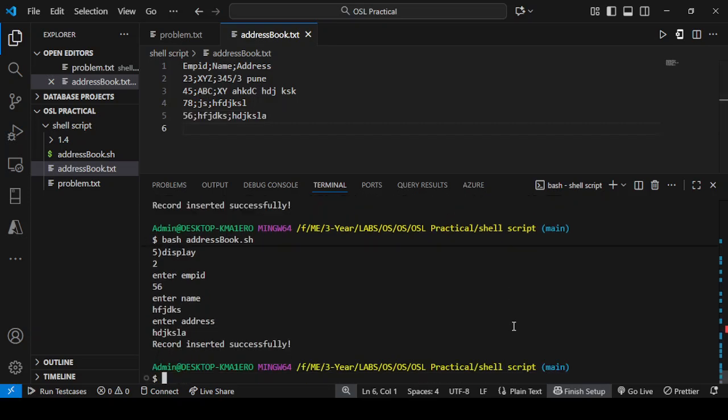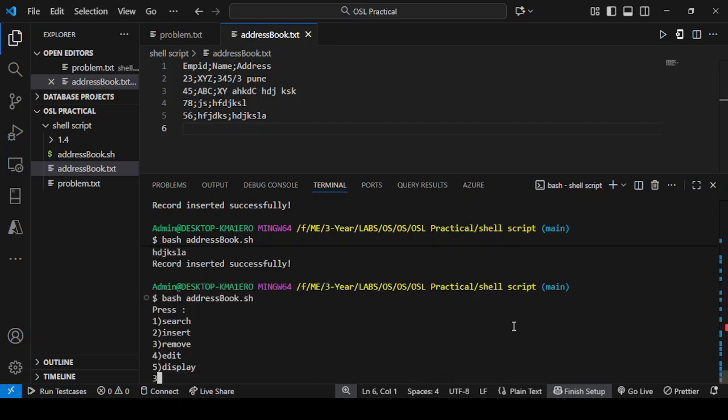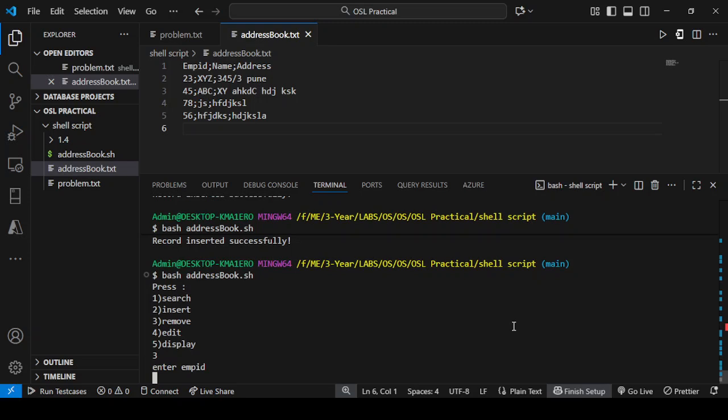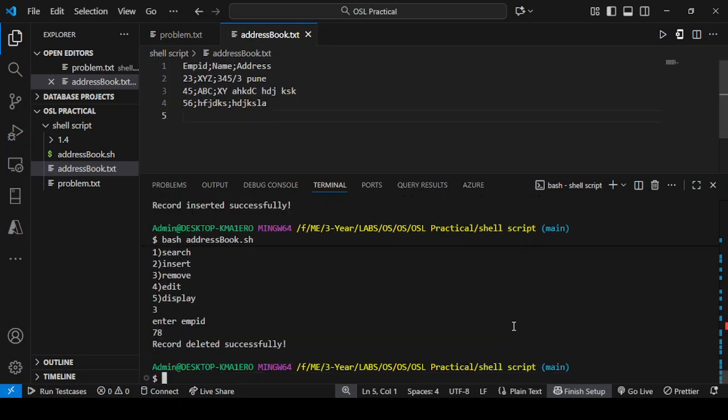Okay, so we have inserted a few records. Now let me delete a record from the middle. Remove record and say I'm removing 78. Now 78 gets deleted. So this is how we have implemented deleting a record.